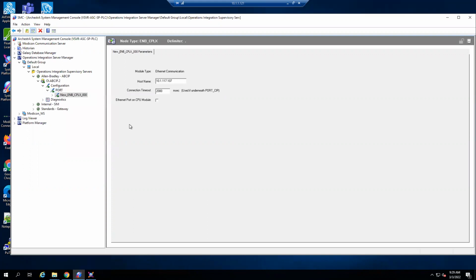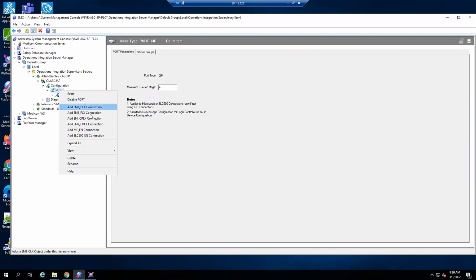With the Rockwell PLC racks, there are 2 options. You can either have a rack that has its own interface module for the TCP/IP Ethernet connection, or one that uses the PLC itself as the interface module. In our case, we're using the PLC itself, and so that's the ENB connection. If you were using a CompactLogix controller and a separate interface module, you would use the ENI_CPLX. So that's a quick overview of what these different options represent. It's based on the specific controller that you have, as well as whether or not you have an interface module or just the PLC.